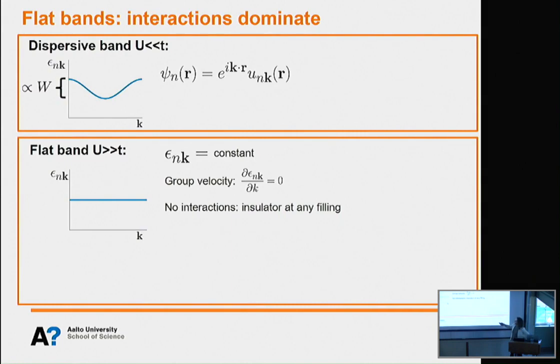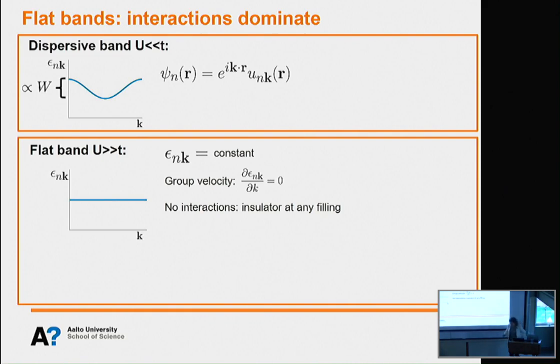Periodic structures fulfill the Bloch theorem. So you have eigenfunctions like this. This is the Bloch function. This is the periodic part of the Bloch function. And this is a very important quantity for my talk and also in general. So in this band, you have some non-zero bandwidth. Flat band means that, well, it's flat. Basically, the group velocity is zero.